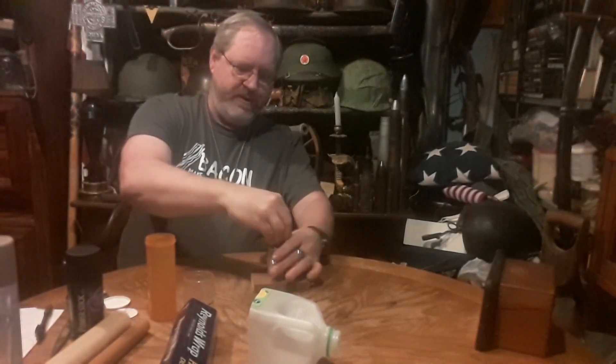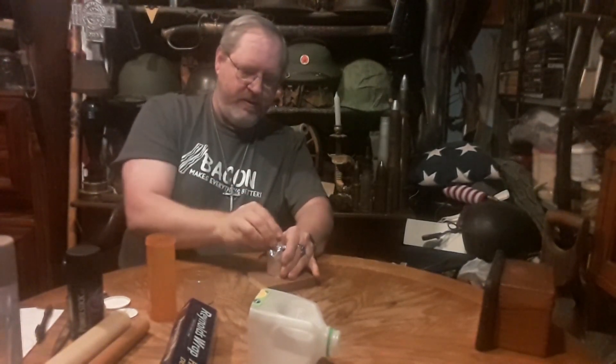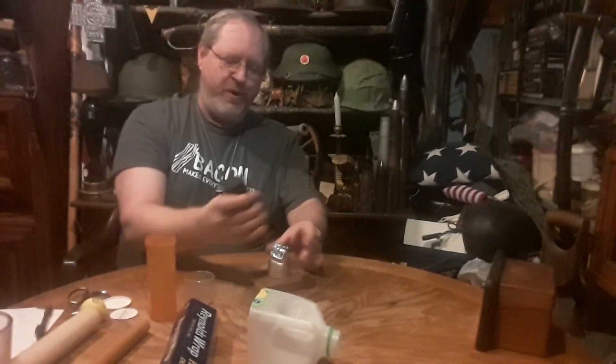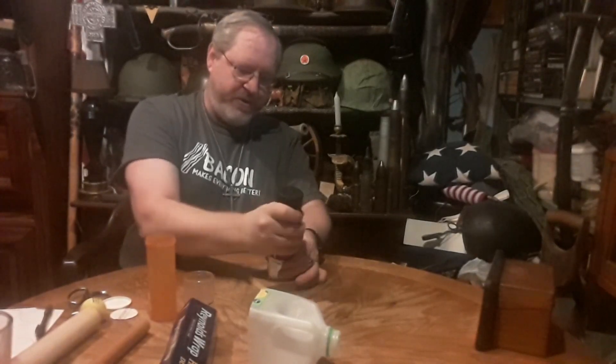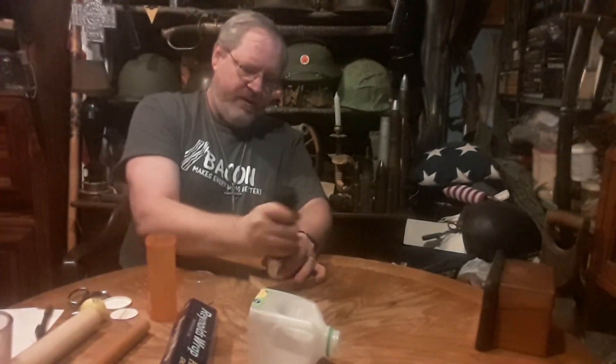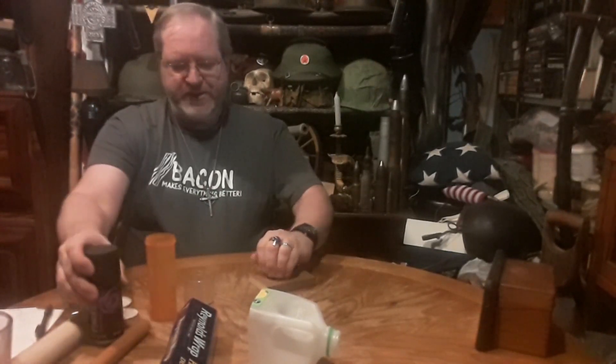Now I give it a good twist, kind of fold it down. Your can of deodorant — or you can use a paint can or whatever — as long as it's got that nice concave shape. I always make mine nice and round. This helps pack it in — I just kind of push it on top and go around and round with it. This does a couple of things: it really compresses that black powder. Some people think it makes the cannon a lot louder — I haven't seen that it really makes all that much difference. To me, it just makes a nice, better looking shape. You have a rounded end and a flat end. You always want to feed the flat end down into your cannon first.